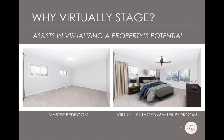And again, here is another. This is a master bedroom. This has only been staged. The only edit that has been done or upgrade is in the light fixture. Otherwise, everything has remained as it is. Another thing to note as well is that we try to scale all of the furniture to realistically fit the room. So that we're not showing a really tiny bed in a small room and giving that sort of false representation.